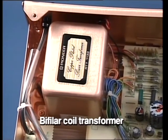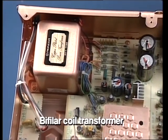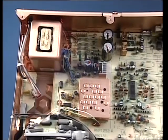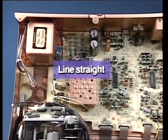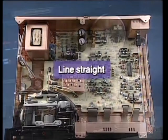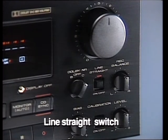In order to faithfully reproduce the super low frequencies of CD sources, we've redesigned the power supply circuitries. Power transformers with bifilar coil windings are just one of the new technologies. We've also introduced the line straight switch to bypass the balance control, if so desired when recording, to ensure that signals travel the shortest possible path for minimum distortion.